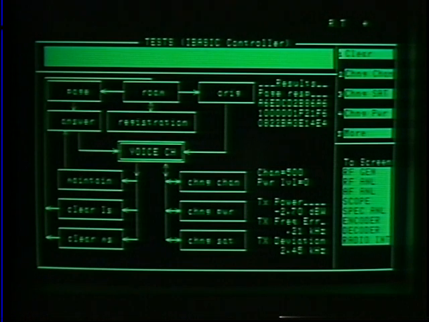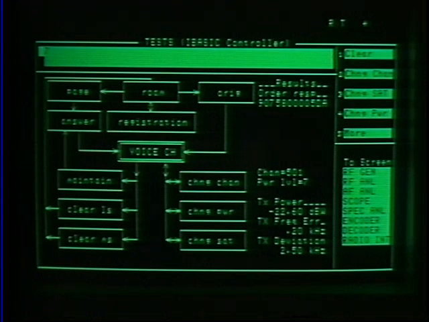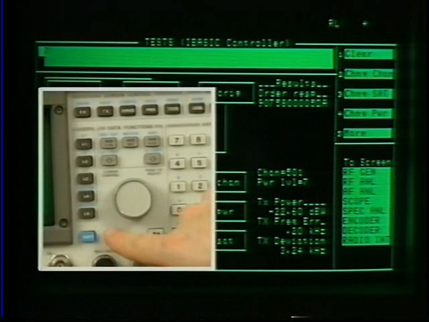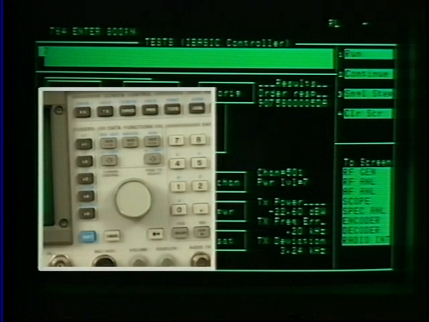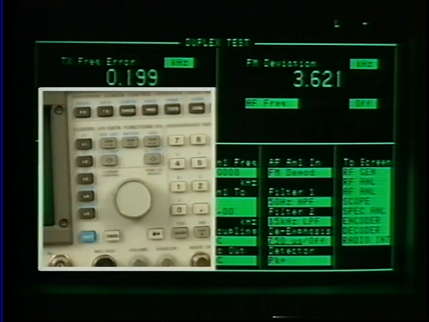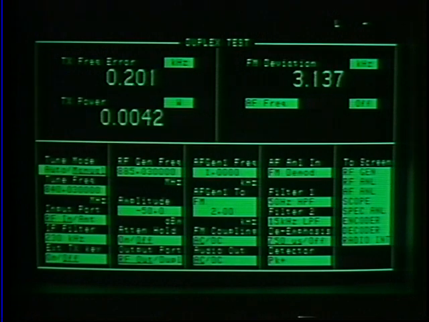If there's a problem with your phone, the manual procedure will help you pinpoint exactly where the problem is occurring during the operation. During testing with the manual program, the program can be paused at any time and the individual instruments can be used for further signal analysis. The phone will remain on a voice channel while the program is paused. Simply hit the cancel key to pause the program, and from there you can go to any of the other analysis screens, such as duplex, where the measurements are continuously being made for troubleshooting.